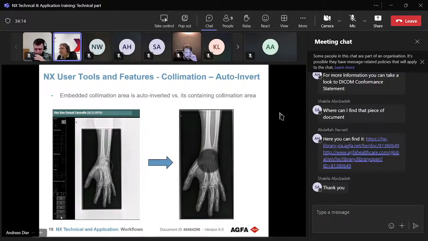Then if you click on this button, it will mark this area with lines, so you see it is now used as an inverted collimation. Then when you apply the collimation, this will be the result.